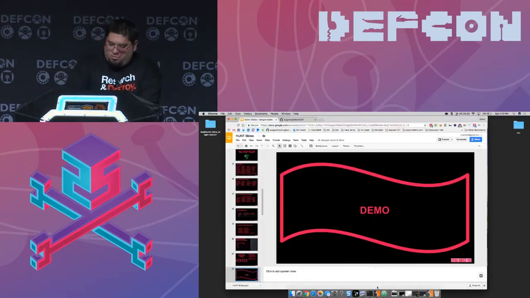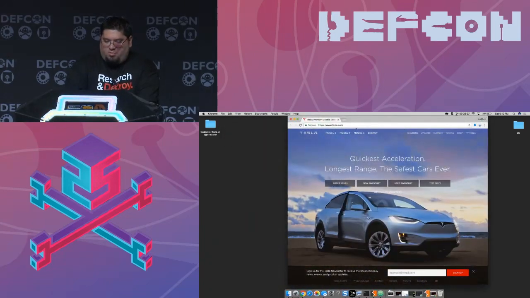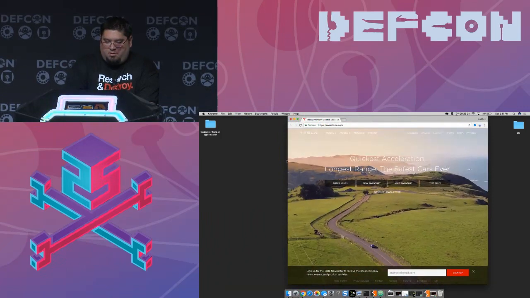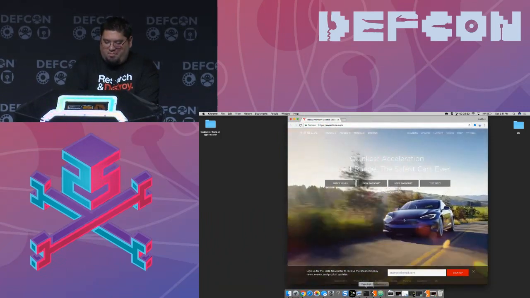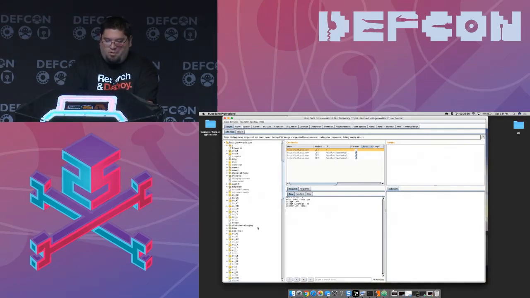All right, so here we have Tesla.com, which is a Bugcrowd customer, and they have a bounty. And so I've hooked them up to Burp. And on the left-hand side, traffic has started flowing from Tesla.com through Burp. So the first thing that you want to do with this is make sure to set your scope, but I've already done that. And you can see here on the left-hand side, traffic has already started to go through, especially for Tesla.com, which is what's going through right now.